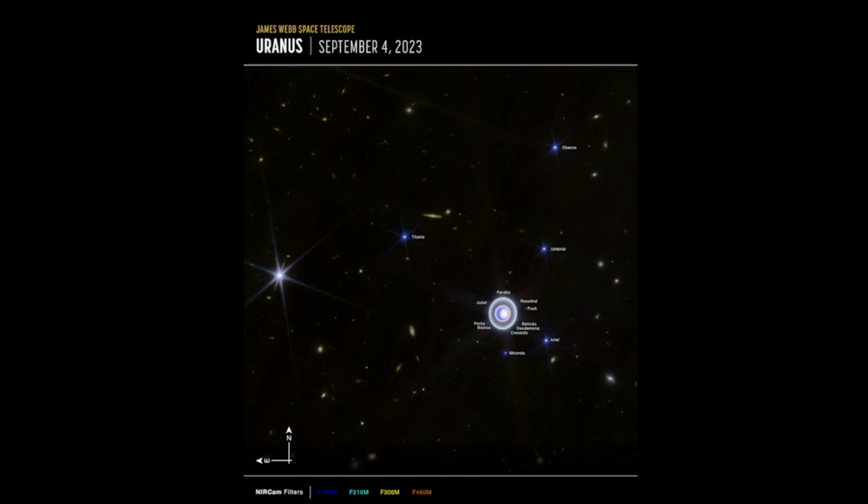So this is Uranus and its moon systems. You see a bunch of moons here. They're very blue because they're very icy and reflect light in a very blue way in the infrared, so it's very obvious what is a moon here. And then you have this background galaxy field of reddish galaxies, and you get a feel for the size of the planet itself as seen from JWST, which is not that far from Earth in this context, and the size of the background galaxies. So it puts our local backyard into the context of the distant universe, and I really like that sort of story that we could tell there.